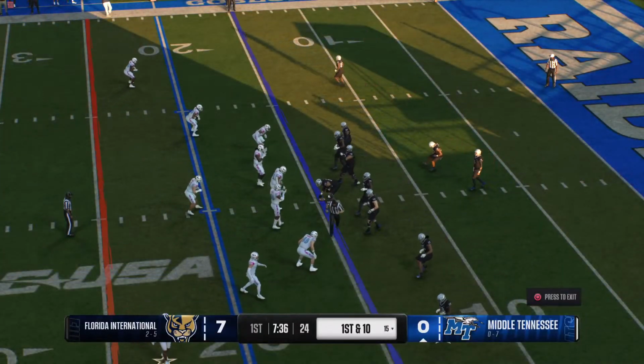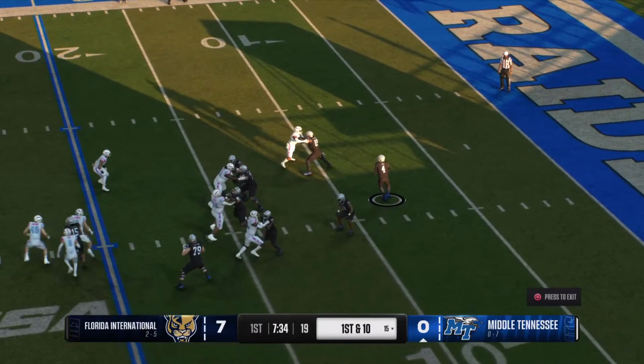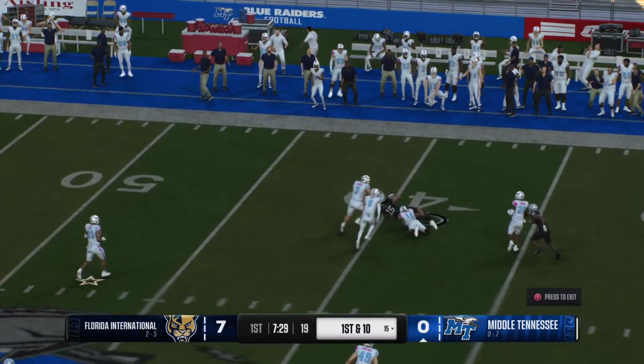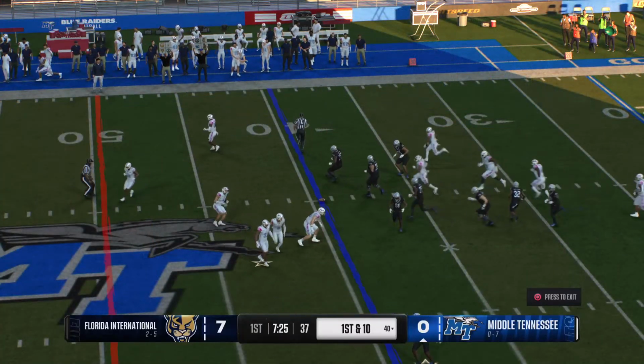The Middle Tennessee offense will go back to work. Ball security always paramount. That football must be riveted to your rib cage, Jesse, and it wasn't last time. And look, he knows that if that happens again, he's going to find himself on the sideline. So this is going to be a dude very motivated to make some plays on this drive.